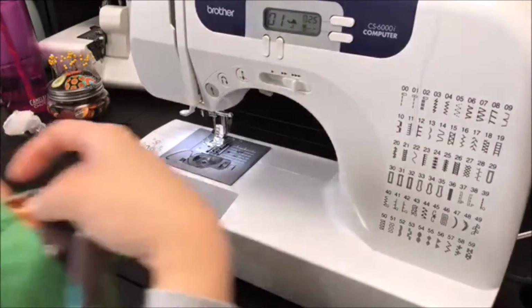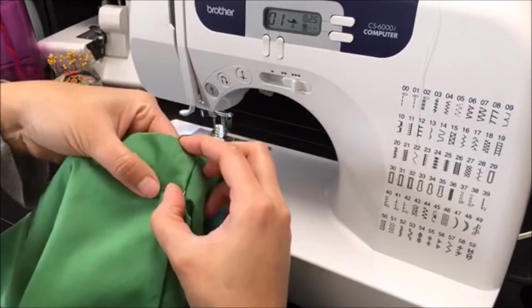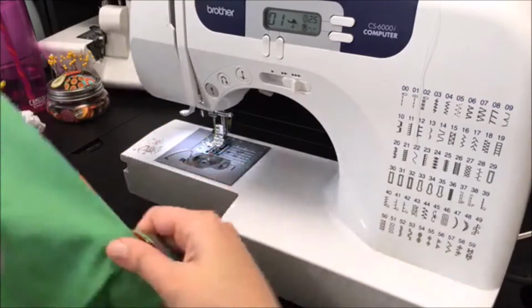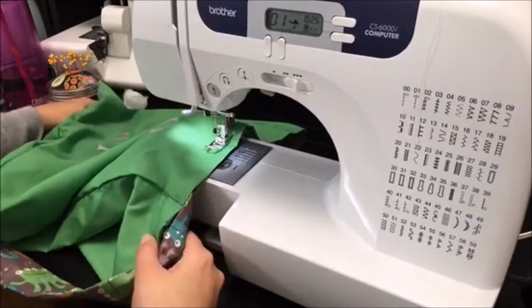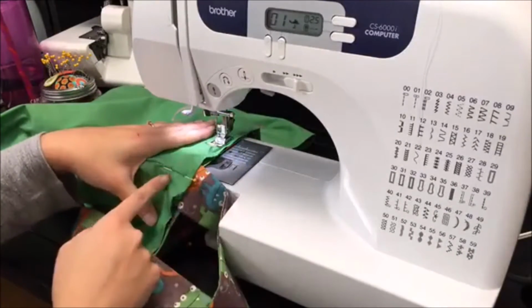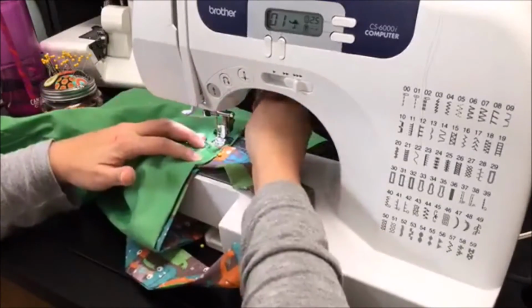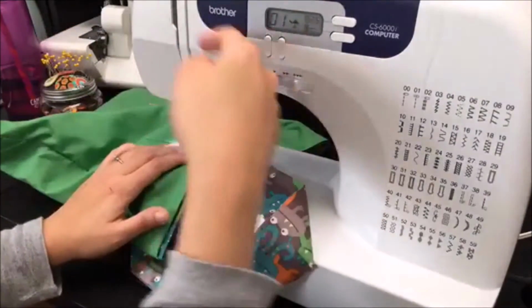Tuck that strap in a good 1.5 inches. That way when we take our seam up here, we'll for sure catch it. If you think that you are gonna be carrying tons of books, like make it really heavy, you might want to kind of sew an X here just to make it a little stronger. Let me show you how to do that after we sew around the top. For my other one, all I did was just sew one circle around the top though.